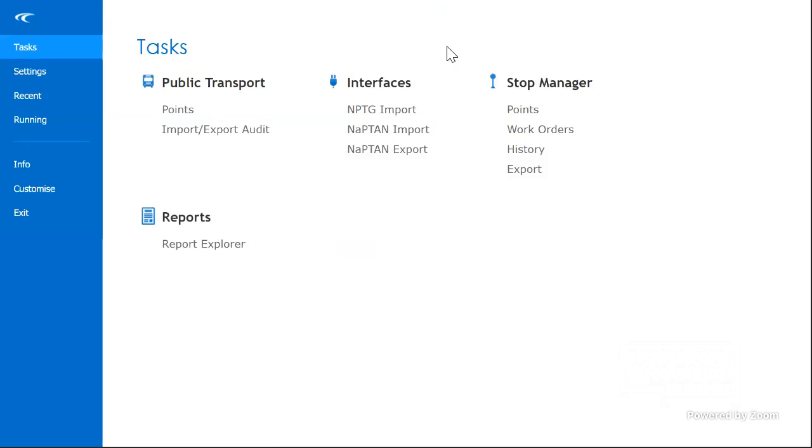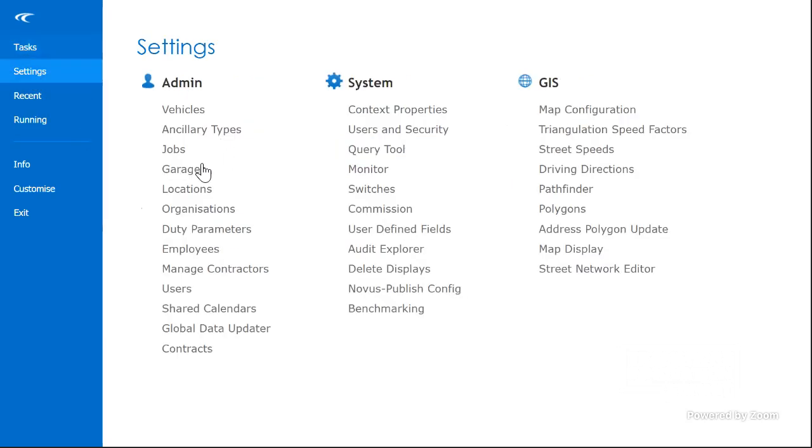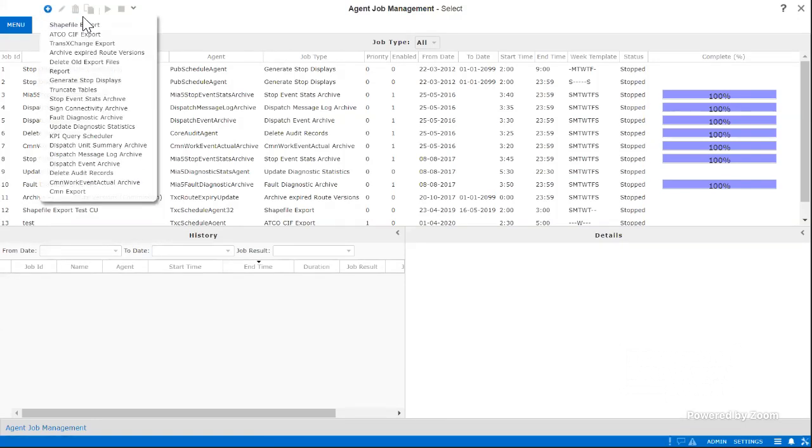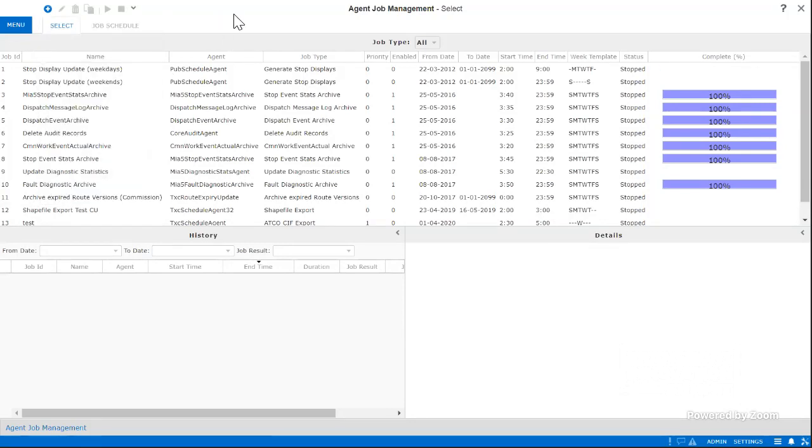So something else that's extremely valuable to managers of this data is, instead of having to create that manual export every time it has to be uploaded to the web, that we have what we call jobs. So these are overnight jobs that can be configured. And one of those jobs here that we can do is your NaPTAN export. So you set that up to do NaPTAN export overnight to a schedule, and then you come into your work the next day and that file's ready for you to download and then to upload to the DFT national website.